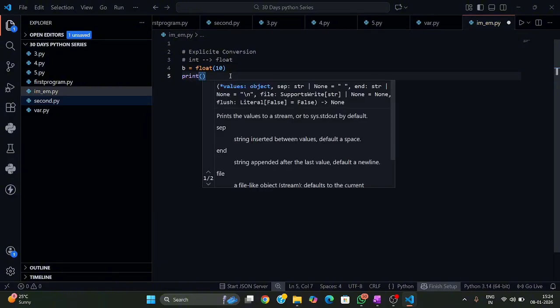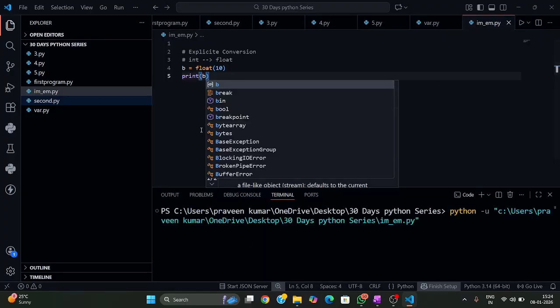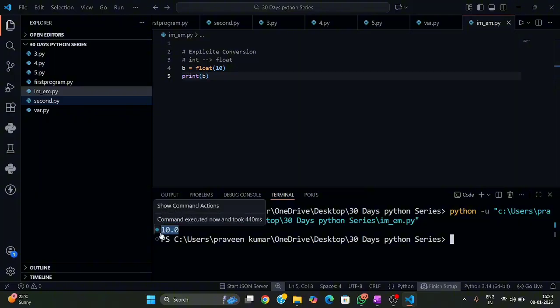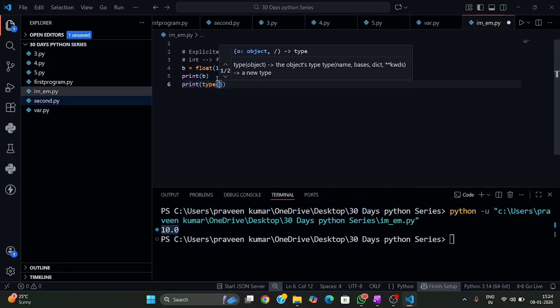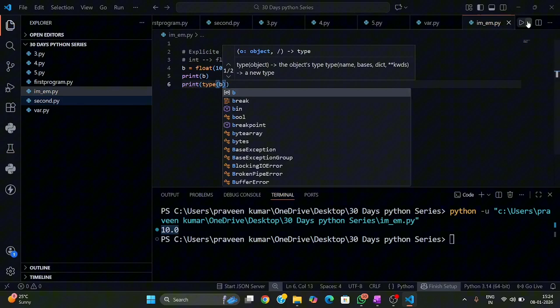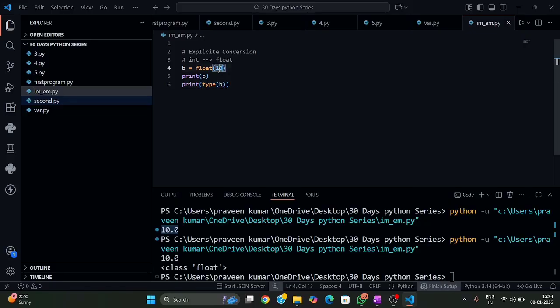Print b. Control S, run the code. You can see 10.0. It is a decimal number, so it is not an integer. It is converted into a float number. We will check the type of b. Control S, run the code. See here, first we are taking 10 as an integer, and here we converted it to a float number.